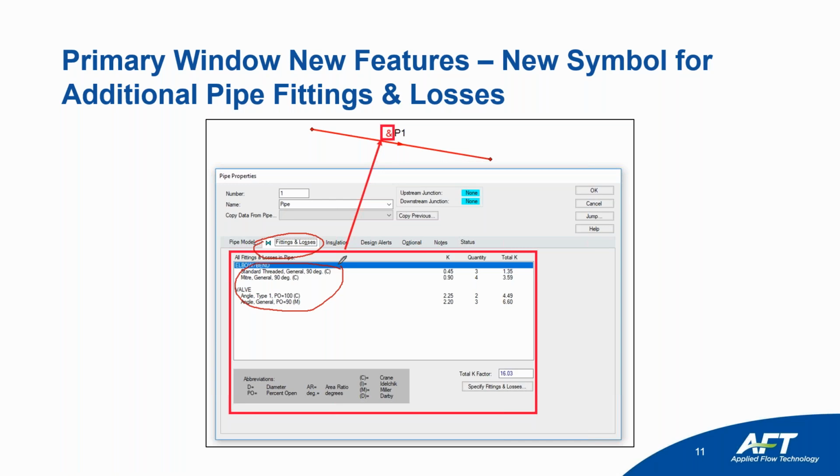So that's one reason why it's recommended that in an Arrow model, you try to use junctions more often, because all we're doing with these fittings and losses is calculating what this total K factor is, and averaging it out along the whole length of the pipe. So in Fathom, it's just inlet outlet. In Arrow, we actually break the pipe up into bits for every single pipe in the model.